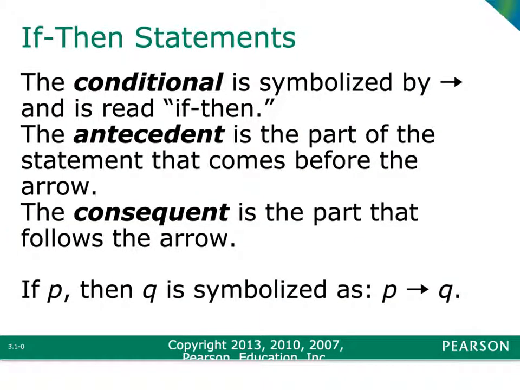Okay, so be careful because sometimes you'll have what's called a conditional statement. A conditional statement is an if-then statement, and it is symbolized by an arrow that points to the right. So an example would be, if Susie goes to the movie, then I'll go. An antecedent is the first part of the statement, so that's if Susie goes to the movie. The consequent is the second part, then I'll go. Okay, so it is read, if P, then Q is how you would say that.